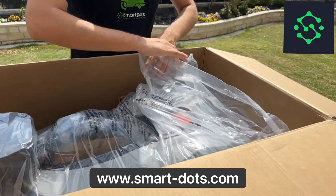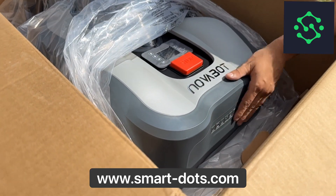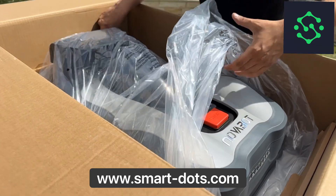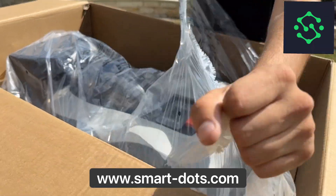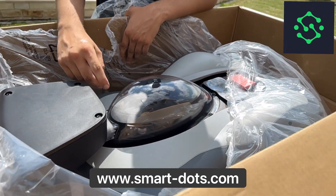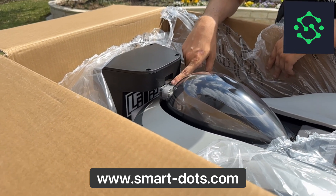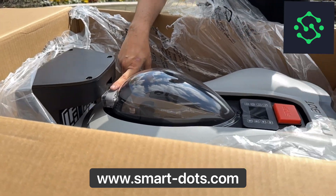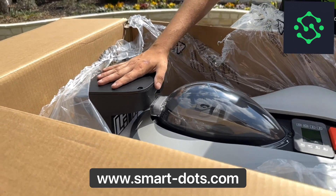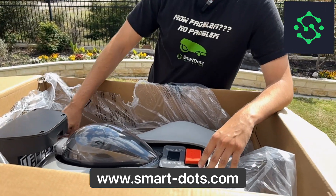The plastics are reminiscent of other mowers we've seen — gray, like Sunseeker, and it feels kind of similar to Husqvarna overall. You've got a 360 camera which has a cool watchdog feature: wherever it's at, it will look around and you can use it for security. Up front you've got the front camera, which is obviously very important to how the mower works. It also seems to have a QR vision base so it can find its way home — and the camera can read that from really far away.